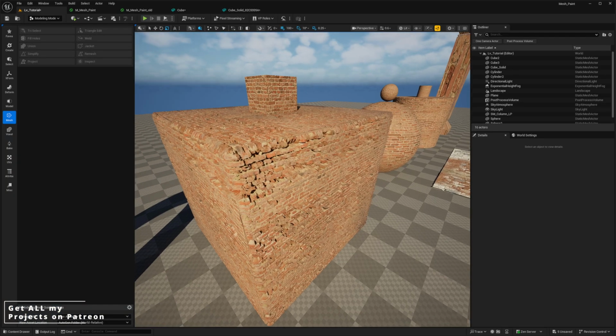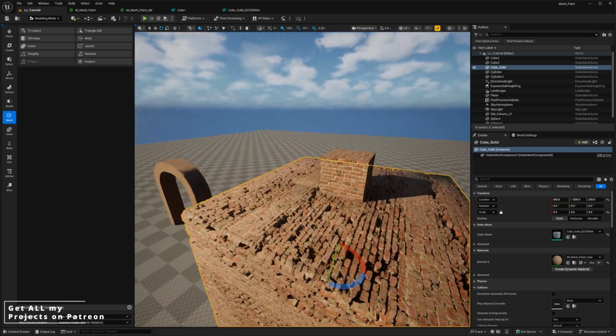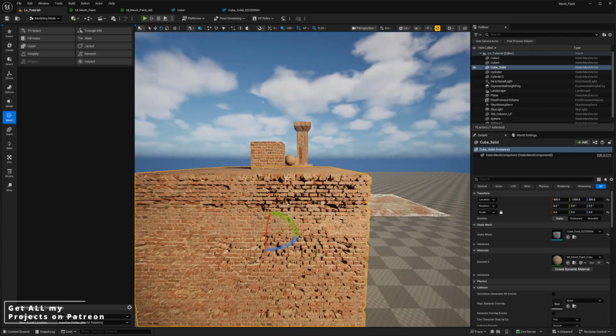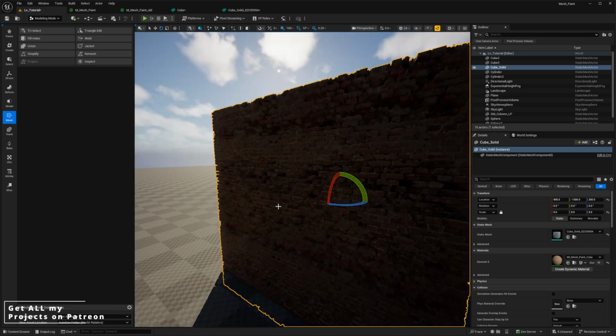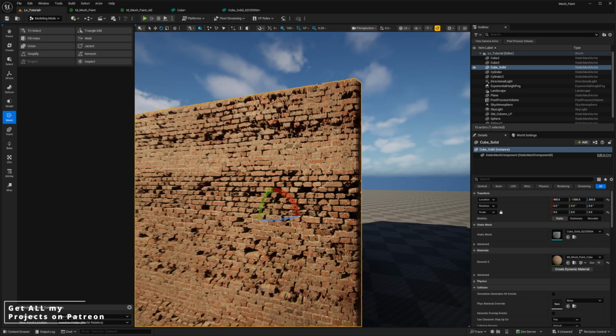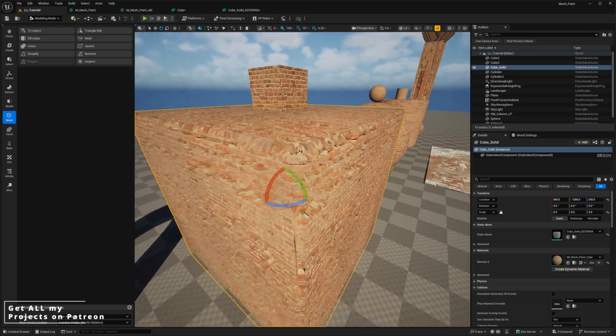Obviously, you can do this as many times as you want, but there will be a point in which the mesh starts to suffer. Now, there are going to be some other caveats, which I'm not really sure if it's visible. I'm just moving around to see if there is, but no, there isn't any visible caveats for this particular mesh. But normally, you might get some normal issues on it.